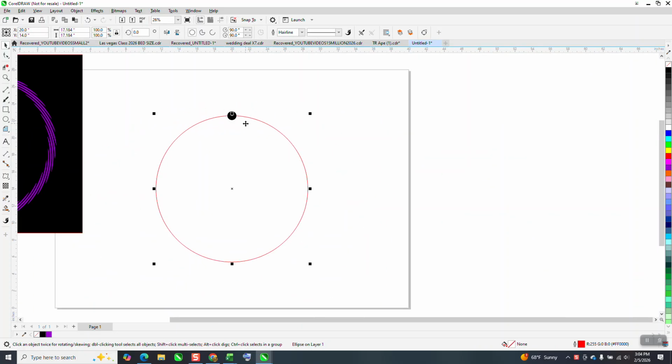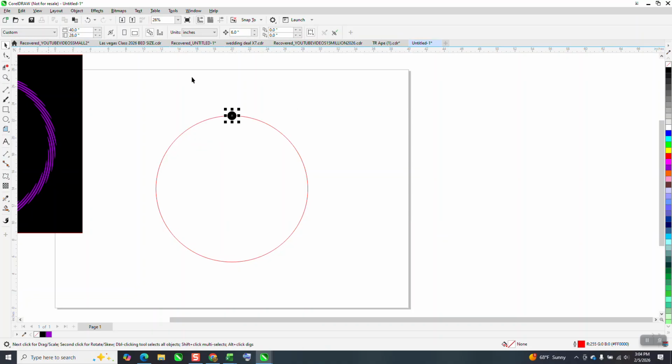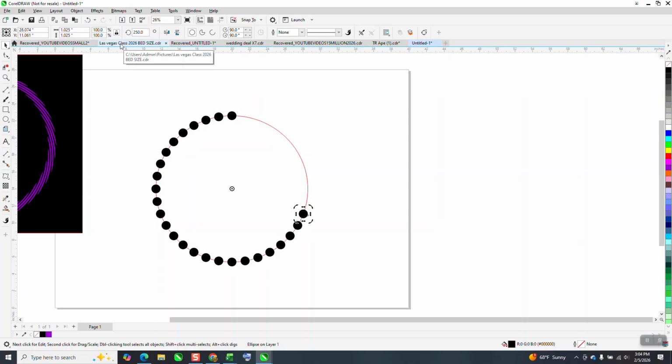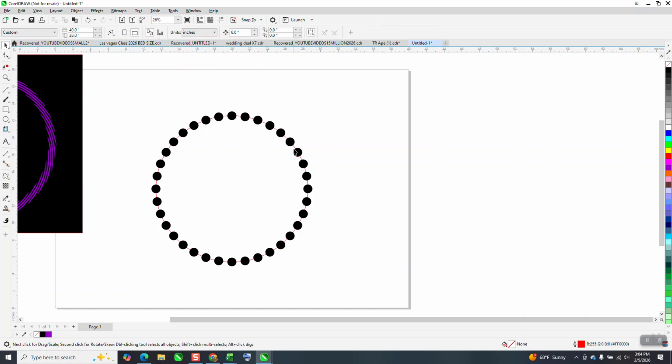Now I'm going to press Control D, Alt C, and all that did was make it rotate from the center. You know what, maybe that's what I did. I hit that. So Control D, Alt C, make it rotate from the center and rotate it like 10 degrees. And then just rotate it all the way around. This would be a good one to use for the transformation docker. Then just take your line away.